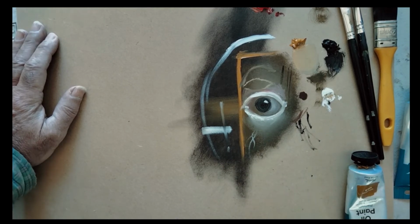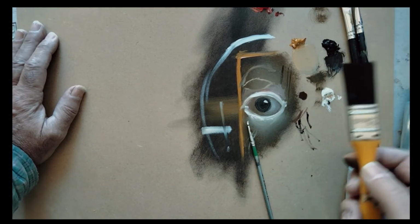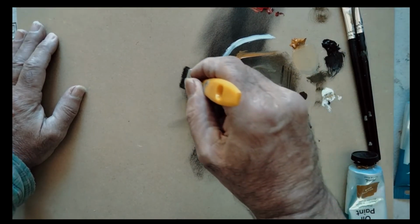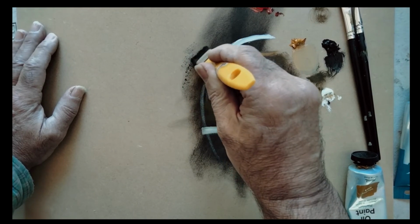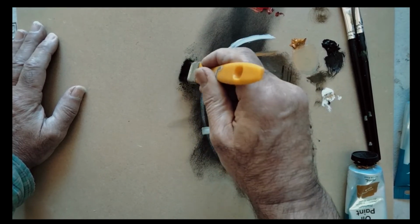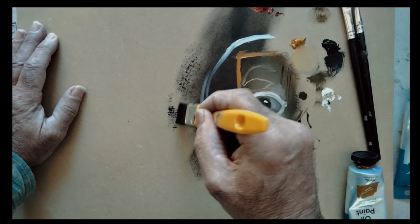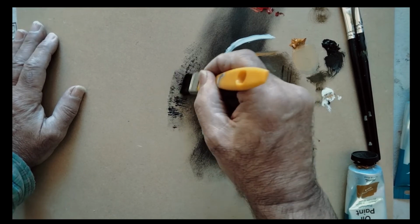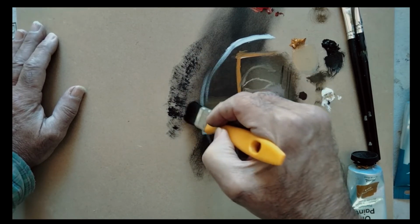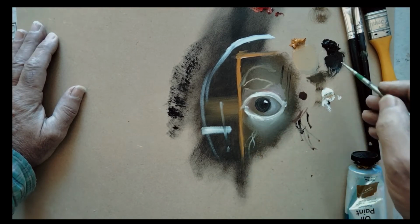So what I've tried to cover in this short video is the brushes, the fact that you can do many things with the brushes. You can also, for example, do stippling. So if you want some kind of texture, that texture there looks like crocodile skin or something. So you can do little short strokes. There's a whole variety of things you can do with your brushes. The same goes with all the other brushes.